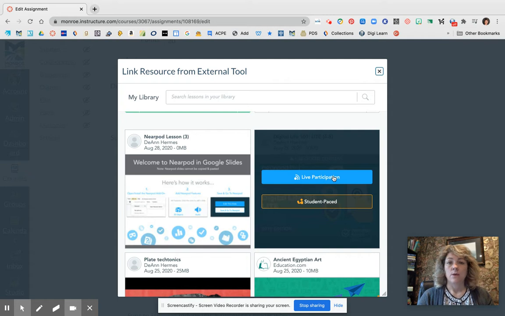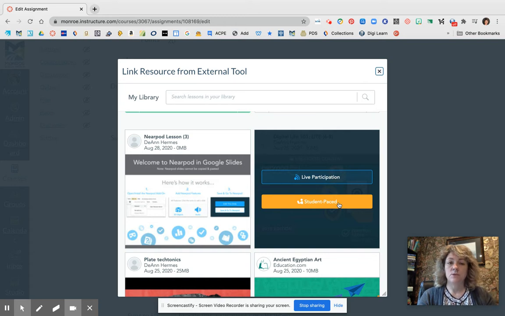The slides will automatically move based on your movement, not the students', and they can't move any faster than you. It's a pretty cool tool. Depending on how you want to use it, you'll select one of these two options. If you give this as live participation, what I would strongly suggest is that for students who are absent from your class that day, you set up a second assignment and make that student-paced.